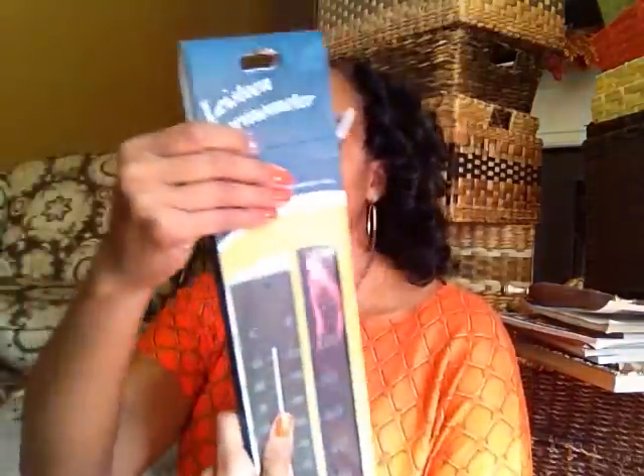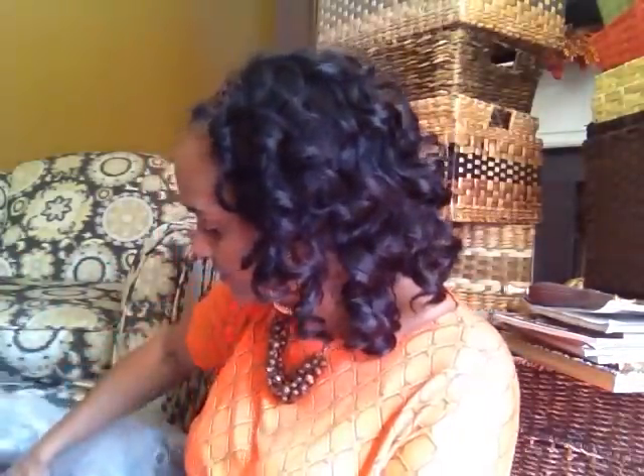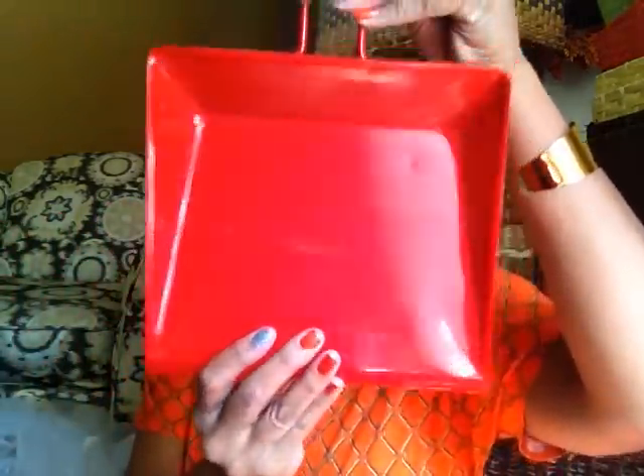Here is an outdoor thermometer — I think I might save that for myself for next year, something to stick out in the garden. Here's a Workforce — some kind of comical game with 50 career cards. Here's some kind of little fashion book for girls. Here's some little fingernail polish for little girls — I'm glad my daughter's not here to see this. How many fingernail polishes do you really need? Look at this — a little red dustpan made in Italy. Cute little dustpan. I like that.